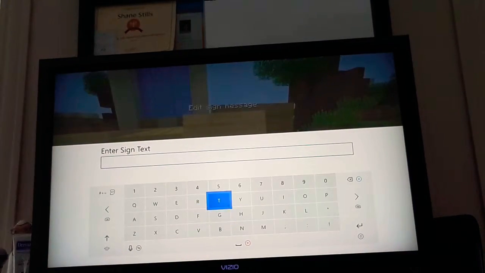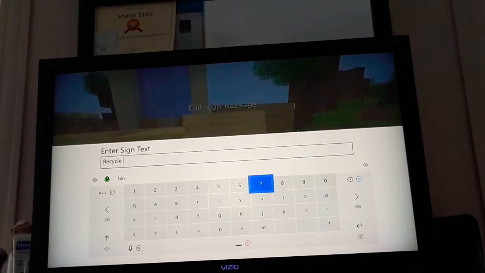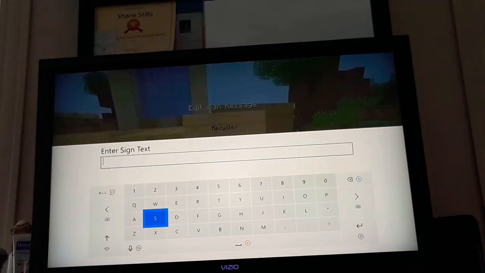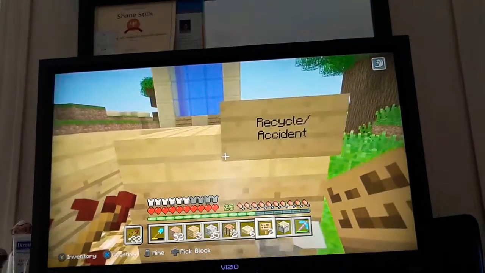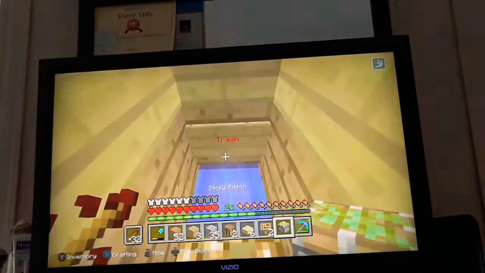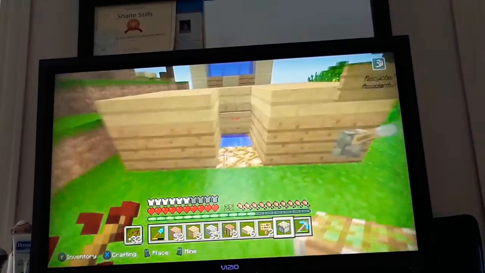So let's just put recycle slash, I think that will work. Recycle slash accident can be there. That won't fit, obviously. So let's just put accident. So that's that. That looks so weird, though. That does not look right. I'll fix that later. Recycle slash accident. I like how there's the trash. I think I should put green because I think green is meant for germs, so I should change that.